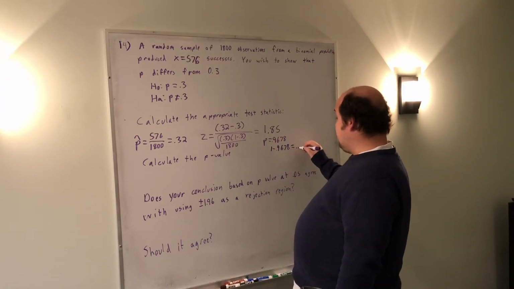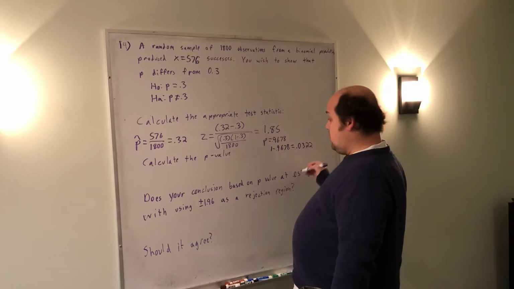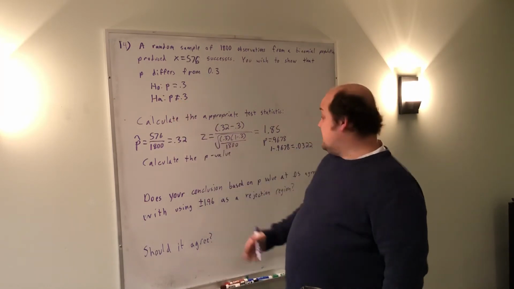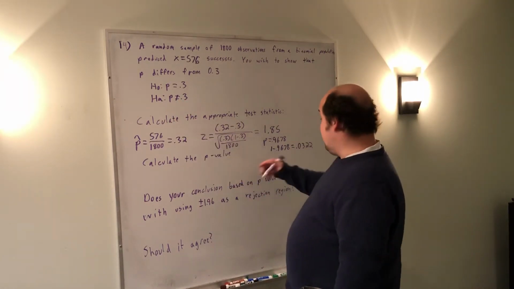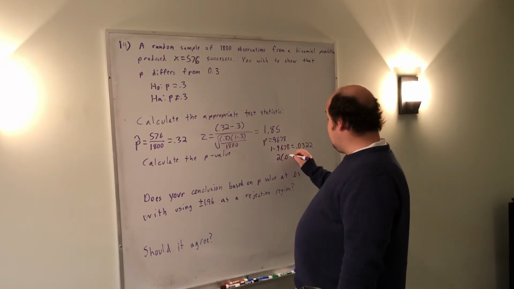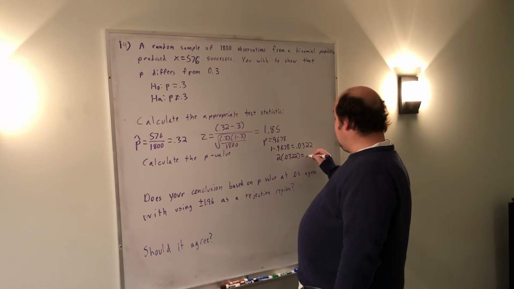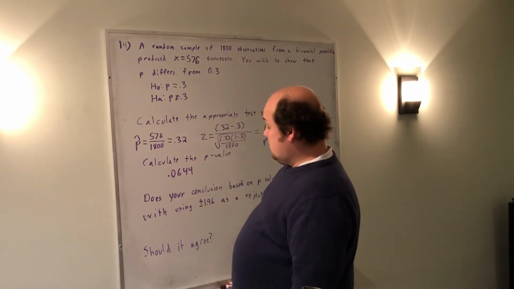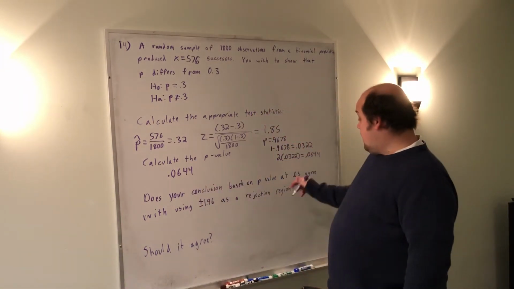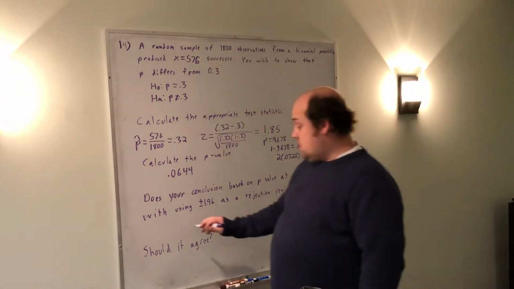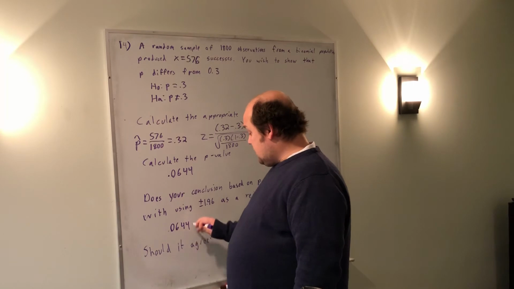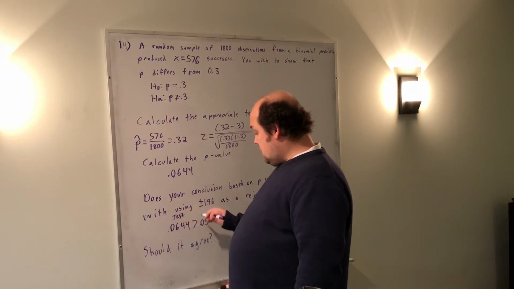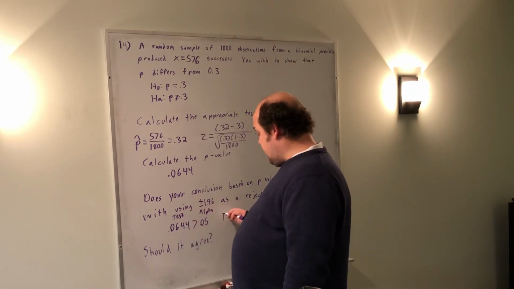When I do that, I get 0.0322. That would be my p-value if this was a greater than test. Because it's not equal to, I also have to consider that same area being on the left side. That's why I have to do 2 times 0.0322, which gets me to 0.0644. That is the correct p-value for this two-tailed test. Now that I have that p-value, I need to compare it to an alpha of 0.05. 0.0644 is greater than 0.05, which tells me that I fail to reject.